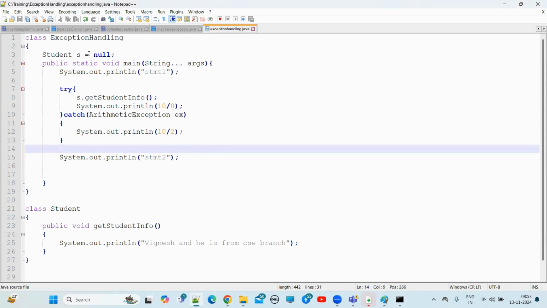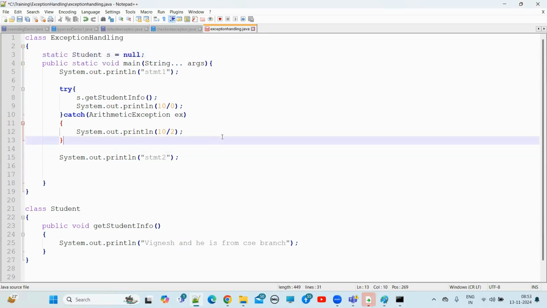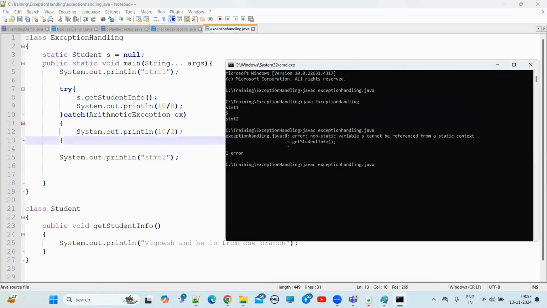Yeah, here, Student s. Fine. Compilation successful, right? Now I'm executing, guys, Java exception handling.